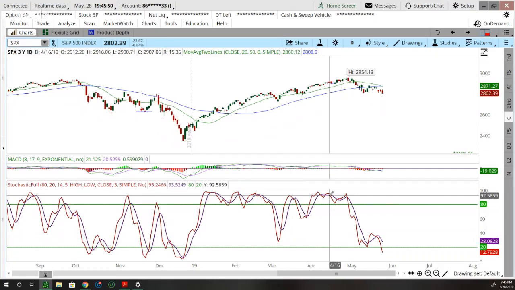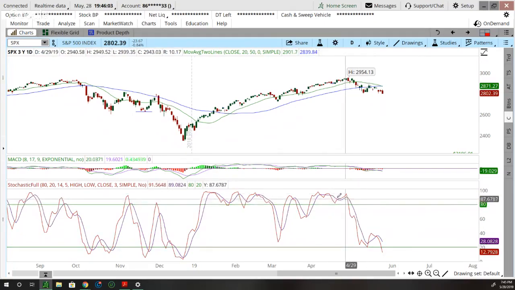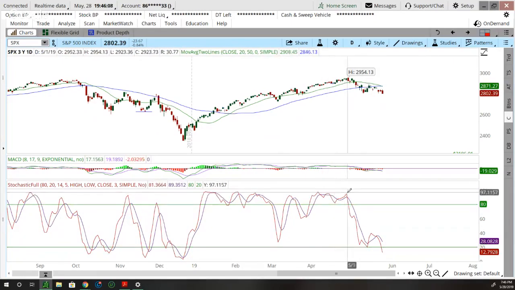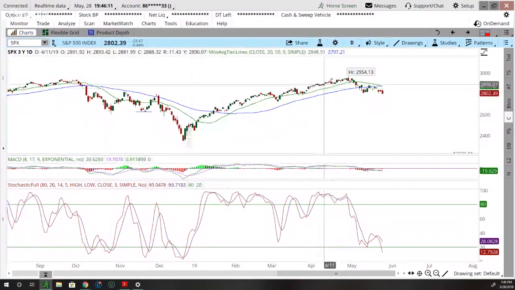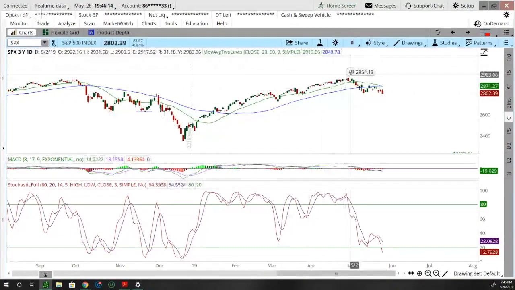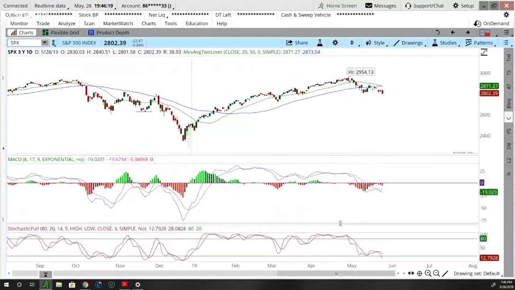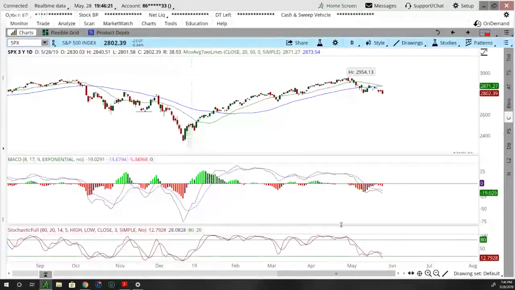And so you'll hear people use the term overbought and oversold, right? How long can something stay overbought? Well, it can stay overbought as long as it wants. The supply and demand is still what dictates it. But if you notice, you have an area here where we started to see lower swing highs in our stochastics, and price continued to rally, but it rallied up into that area of supply. And by rallying up into that area of supply, that's where we saw the weakness occur.